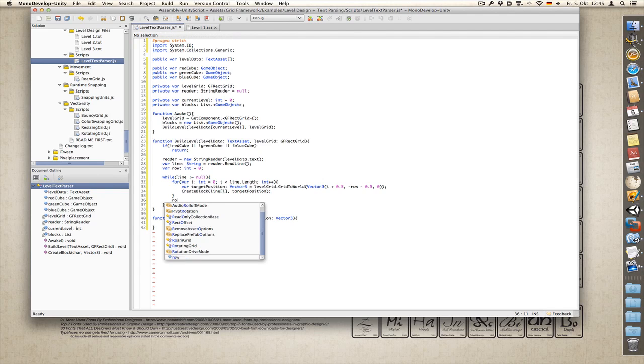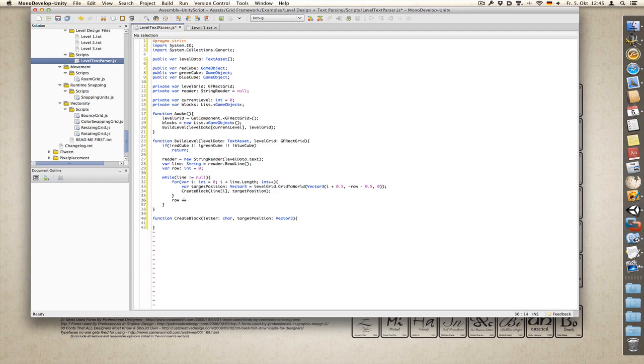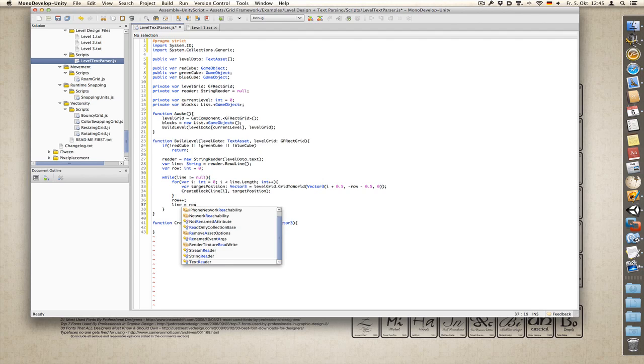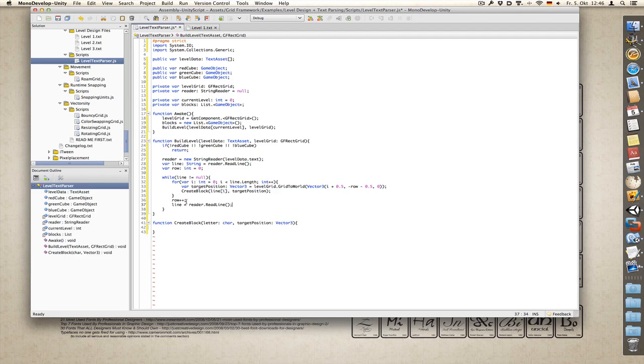Now we can increment our row, row++, and we read the next line. line = reader.ReadLine. And that's essentially all we need to parse our text file.